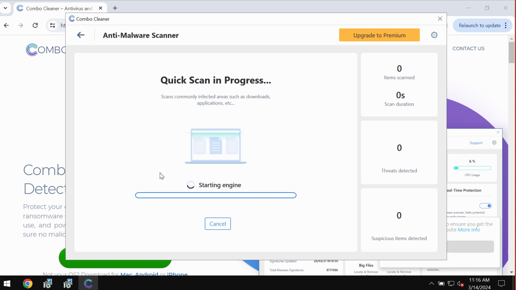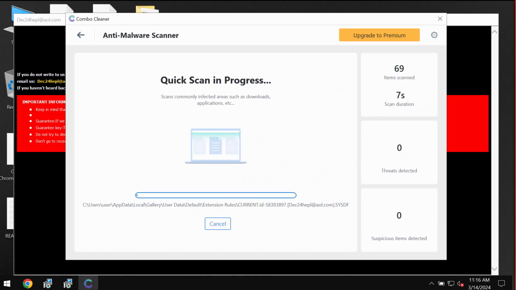The application would first of all update its anti-malware database, which is definitely essential for proper detection and removal of this ransomware or any other types of threats. After the anti-malware database of Combo Cleaner gets successfully updated, Combo Cleaner begins scanning, researching, and investigating your computer. At the end of the scan, you will see the summary of the threats.